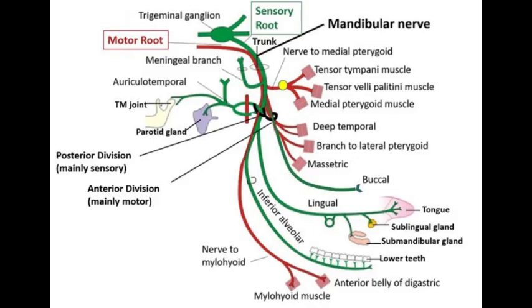Now, apart from the muscles of mastication, V3 also supplies the skin of the lower lip, the jaw, the chin, the tympanic membrane, auditory meatus, the upper ear, mucous membrane of the floor of the mouth, the lower gum, the anterior two-thirds of the tongue, not taste, which is facial, and the teeth of the lower jaw, and dura mater of the posterior cranial fossa. Although most of the posterior cranial fossa innervation arises from the upper cervical nerves.